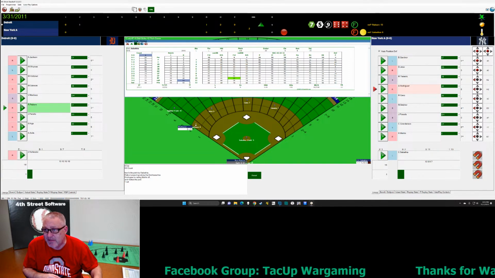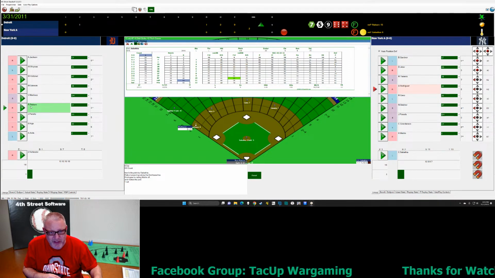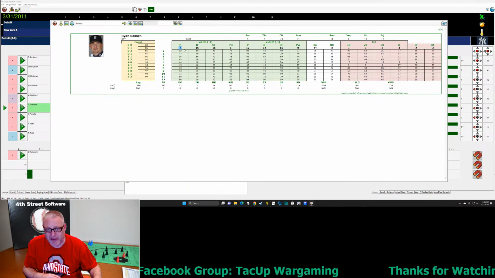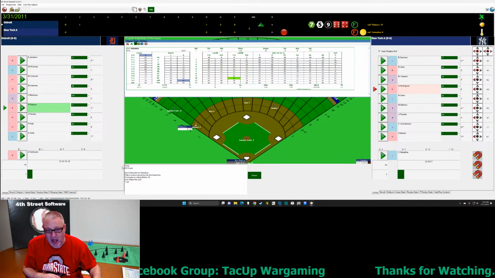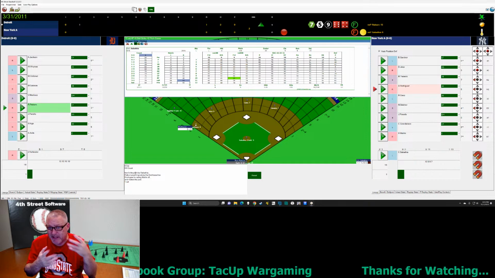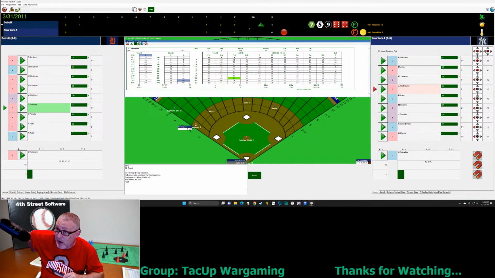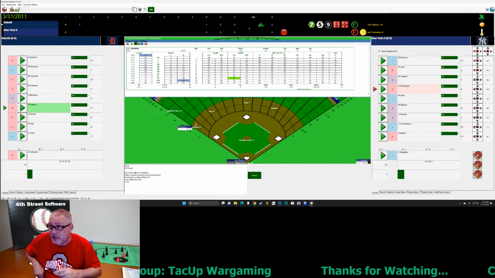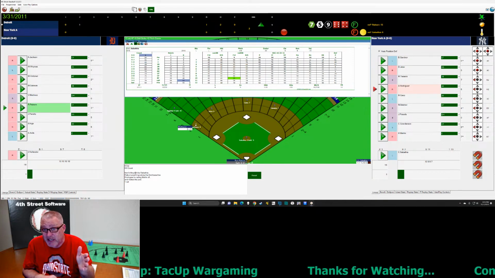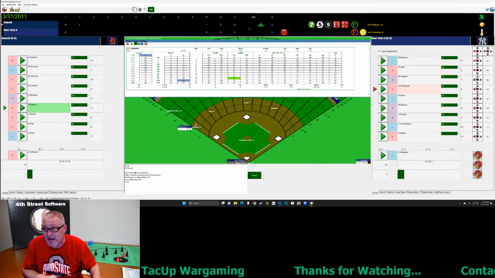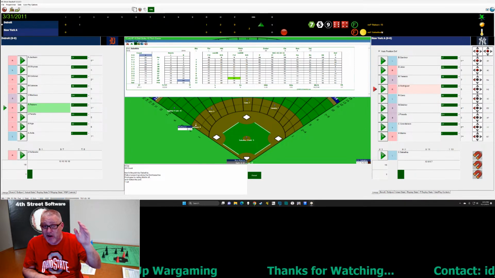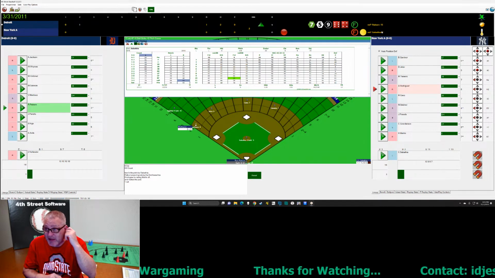So who wins the matchup? Well, Rathborn is a 13. He has a 0-0 count, which means no adjustment there. But he guessed the pitch right, so he goes up 2. So he goes from a 13 to a 15. 15 minus 9 for Sabathia is 6. So anywhere from 1 to 6, he would win the matchup.